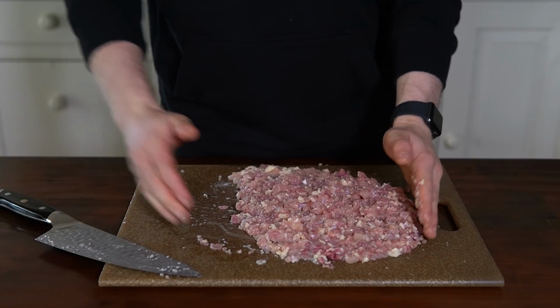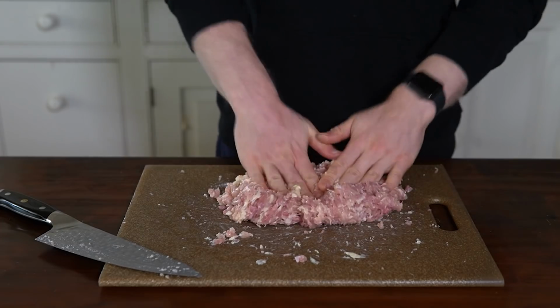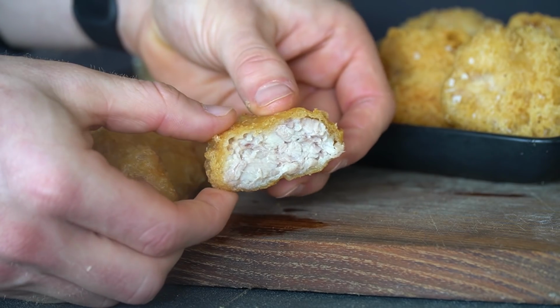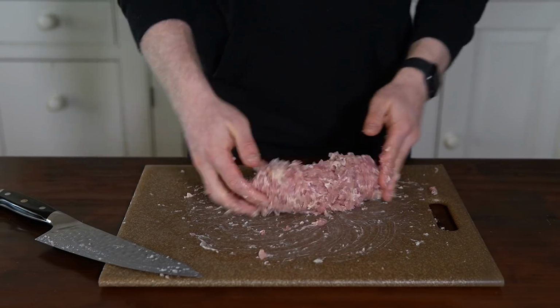To further incorporate the seasoning and help the chicken bind to itself, begin kneading and massaging the meat with your hands. This is similar to mixing sausage like in my kielbasa video. This mixing process is going to give us a tighter bind in the final chicken nugget. You're going to want to massage the chicken for about a minute or so.